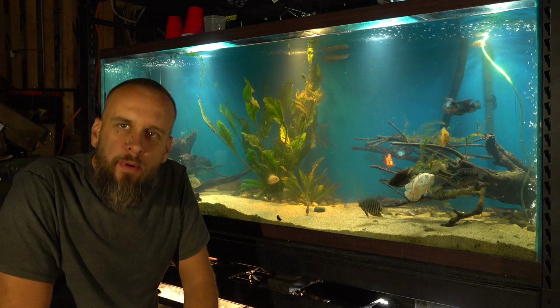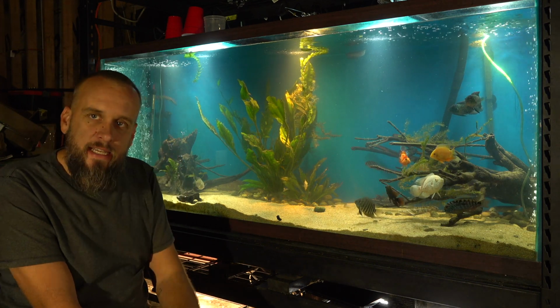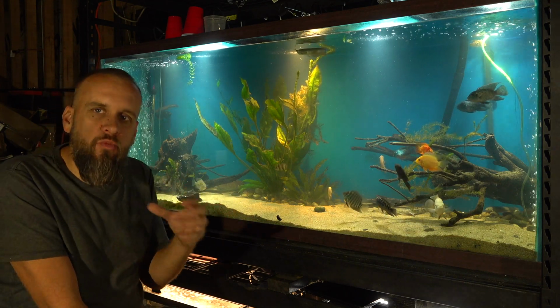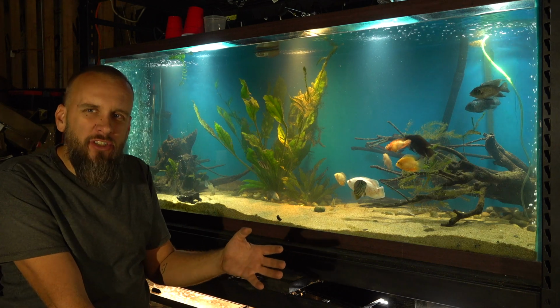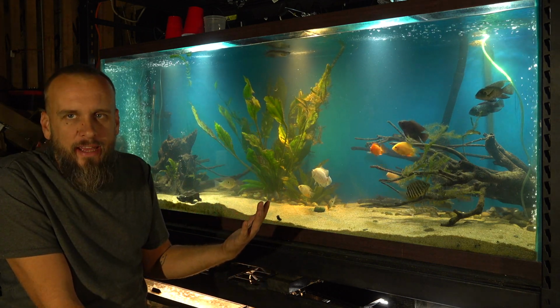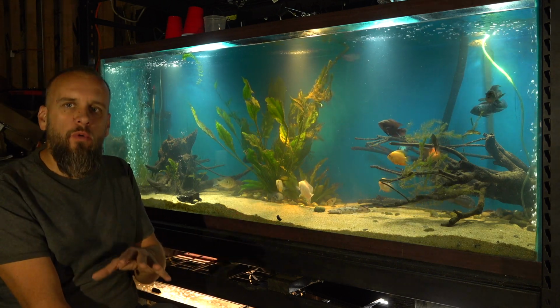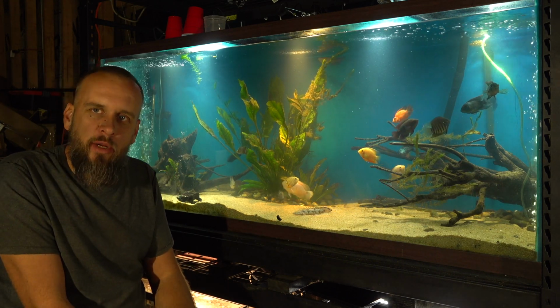So I'm going to get this opened up. I'm going to show you how I'm going to seed it with beneficial bacteria so that it starts to do its work right away. Typically, if you put a new filter on, it will do mechanical filtration from day one, but it takes 30 days for it to really do biological filtration. So we want this to do full filtration on day one. And I'll show you how I'm going to do that.